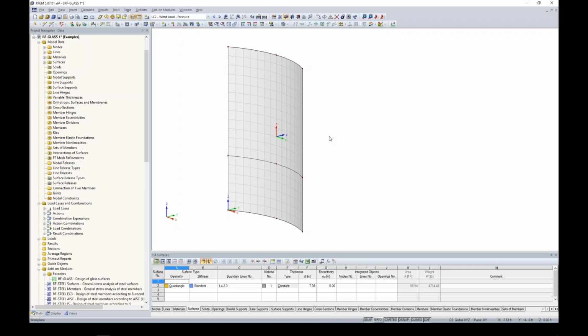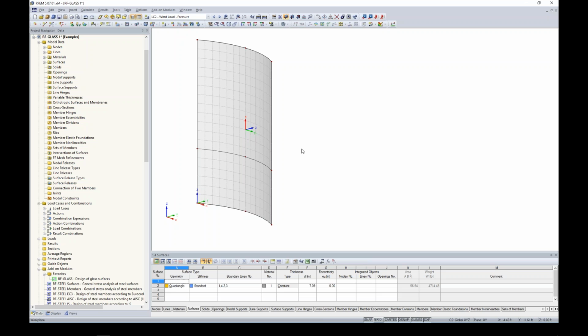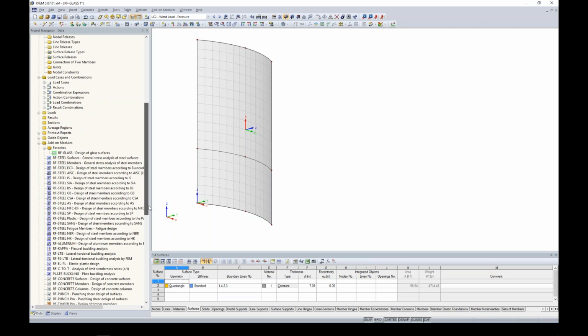Keep in mind this is different than some of the other programs in that all finite element meshing is done automatically. If I were to move this line up an inch, everything would automatically be readjusted, so you never have to worry about changes happening in your model and the finite element mesh having to be readjusted manually. Everything is done automatically. Now we are ready to jump into our add-on module.